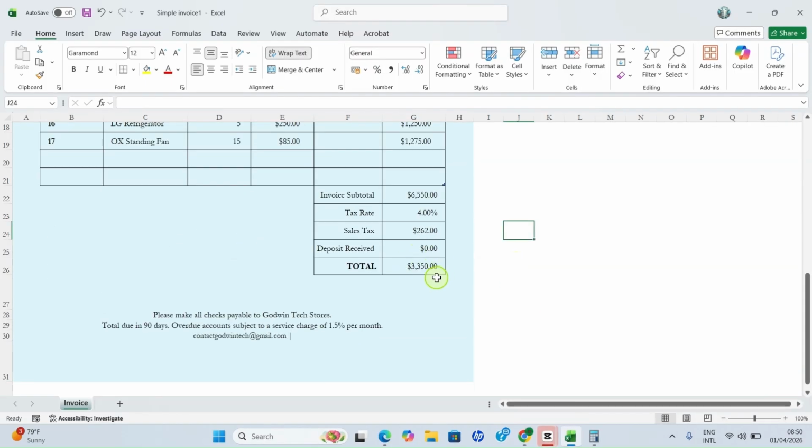Okay, there is a mistake here. This is the invoice subtotal, which is $6,550. Then I changed the tax rate to 4%, and the sales tax is $262. So the total should be the summation of this and this. That will give us the total that the person is going to pay. But it seems there is a formula inside this cell that conflicts with the whole thing.